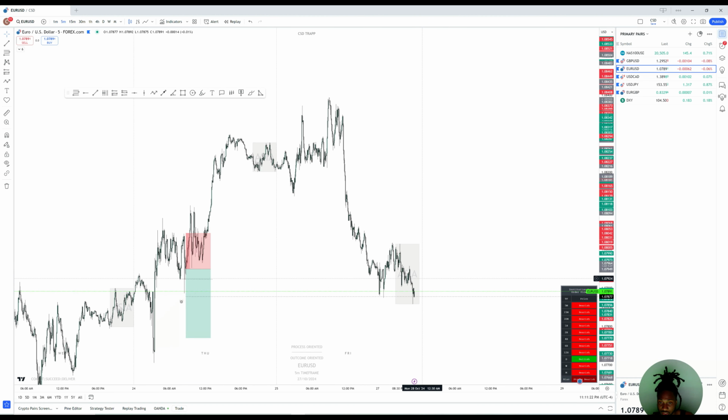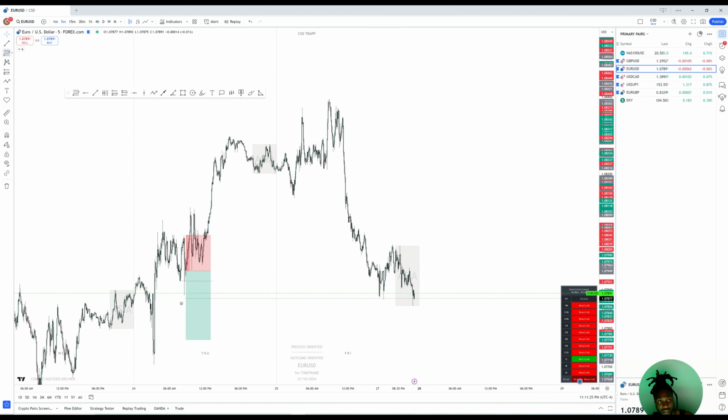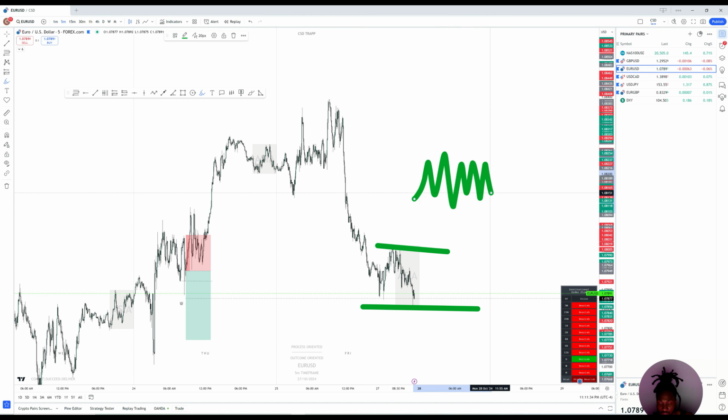As you can see here, Asian range is setting up. This is a balanced market, and what I mean by balance, let me give you a quick tutorial. The market is like this. This is what the market is doing whenever it's accumulating some type of economic news release or anything. A lot of things could be squishing the market, and just before it gets to a certain point, it expands out of the imbalance. When the market expands out of the imbalance is when I notice it and take advantage of that opportunity. I don't trade in markets like this.